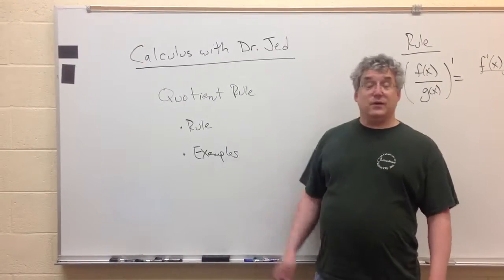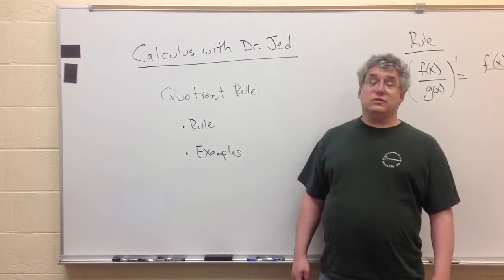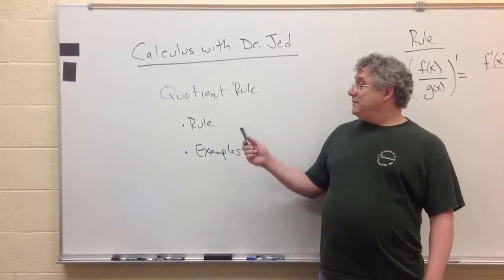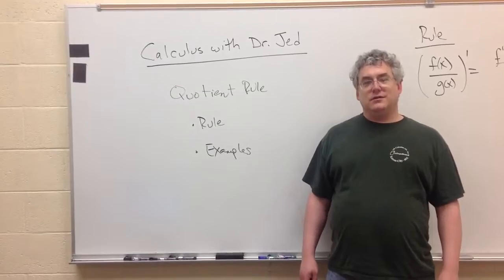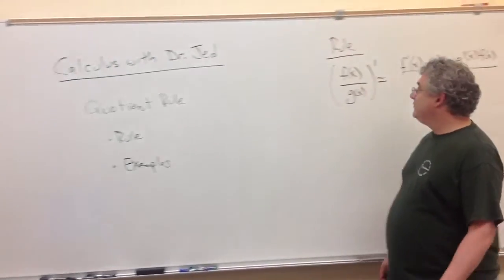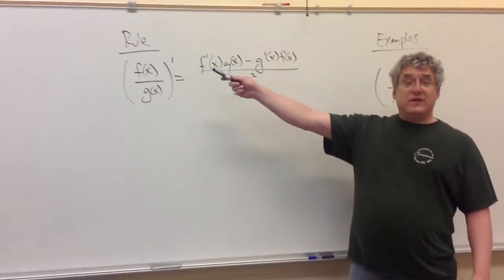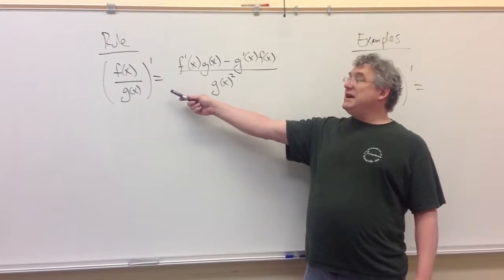Hi, today we're going to talk about the quotient rule. The quotient rule is one of the basic rules of derivatives. There's motivation for it, but I thought it'd be better just to see the rule and try it out. So, here's the rule. The derivative of f over g, it's messy.